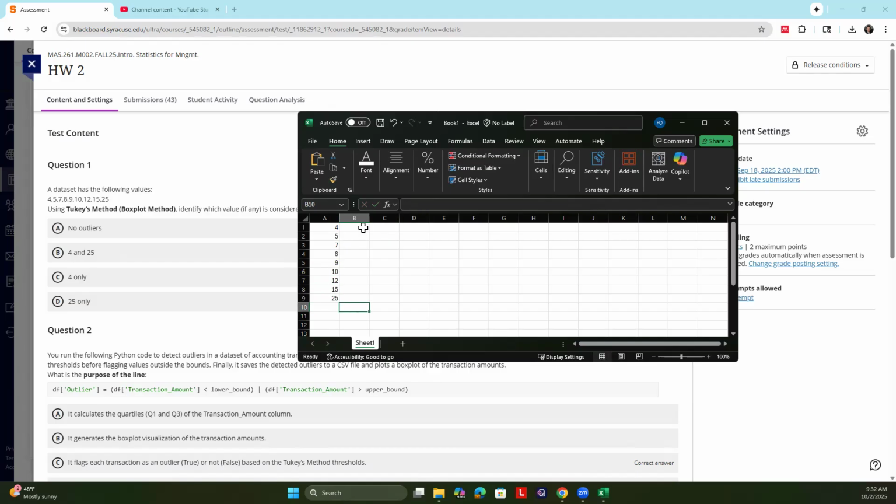So if we calculate quartile number 1, quartile number 3, the interquartile range, and then we can calculate the lower fence and upper fence based on these values.